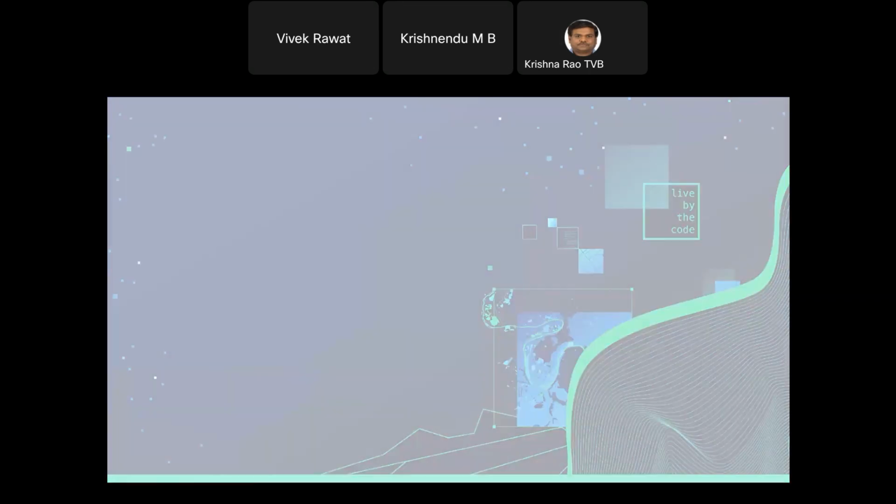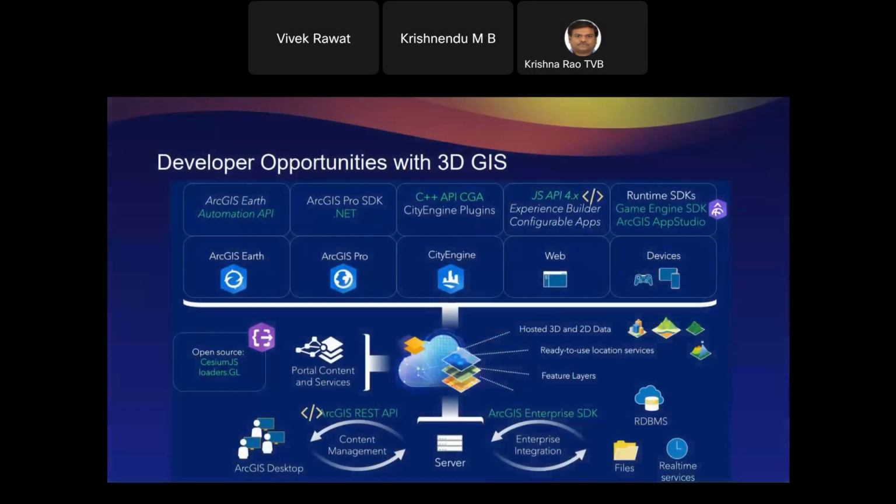We have all these things available in a customizable way, like the ArcGIS Earth Automation API, and as mentioned before, we have the SDK for ArcGIS Pro, and for CityEngine we get it in a C++ flavor also.